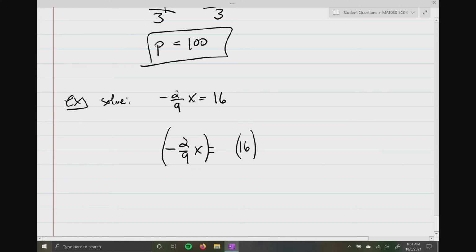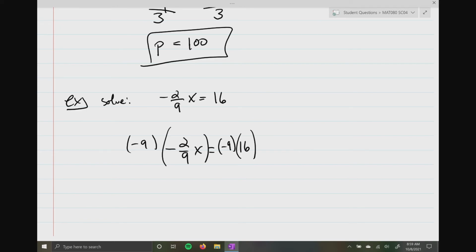Now, I don't want to say trick you, but does anybody notice something that's different with this problem from all the other ones? Negative. Yeah, that negative. Now, you could totally do this if you wanted. You can multiply both sides by negative 9. Is that what we did? Or did you just multiply both sides by 9? 9. Okay, and that's fine too.